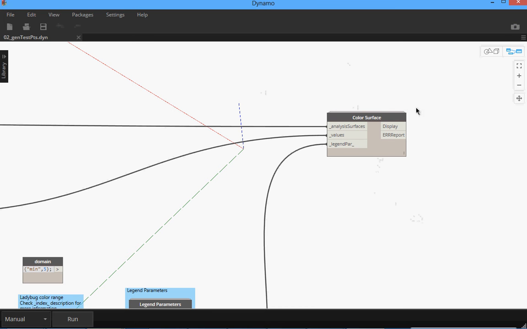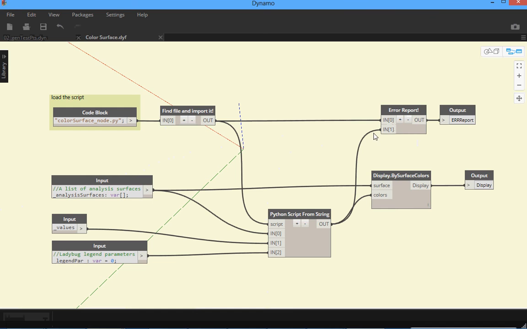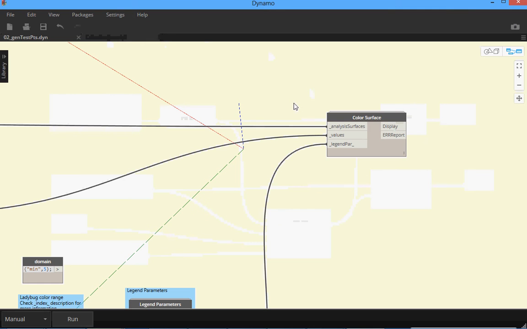And by the way, all these things are custom nodes. You can double click on them, and then you can see what's happening inside. If you want to read the code, it is this Py file. For every node, there is a separate Python file that you can read, and you can check what's happening under the hood as usual, and see the source code if you like. I just close this.